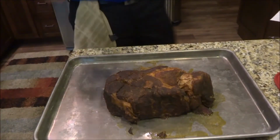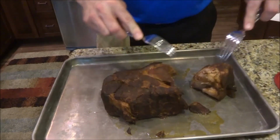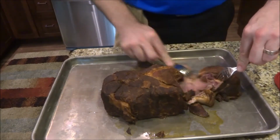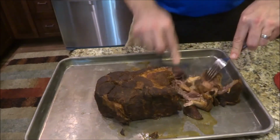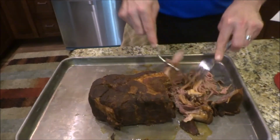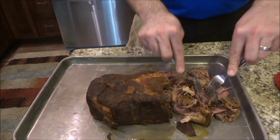So I got home about a half an hour ago and I took this out to cool, which you want to do with any meat, you just let it cool. So we're going to go ahead and shred it now. It's going to take 2 forks, and if you have a bear claw or whatever you got, and look how, oh, that's so tender. And the reason you want to let it sit and cool and not tear into it right away is so it does remain nice and juicy, because we took all the juices from the crock pot and we dumped those out because we don't want them.